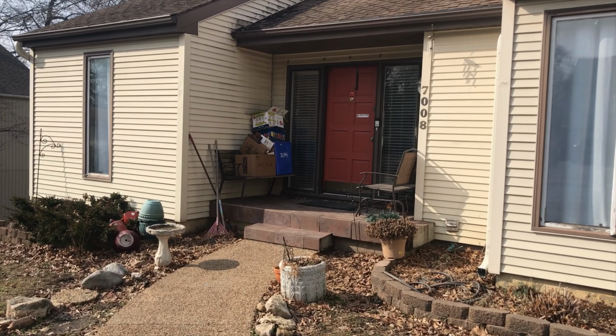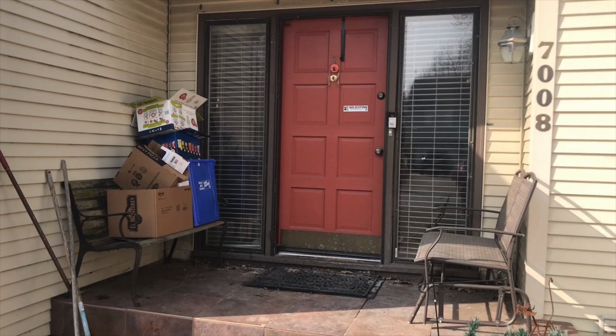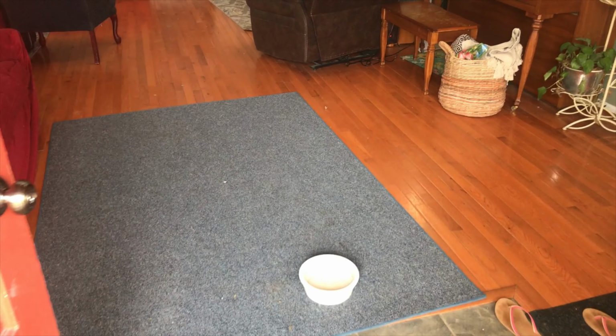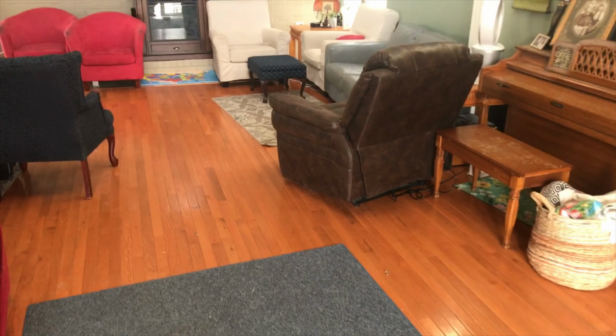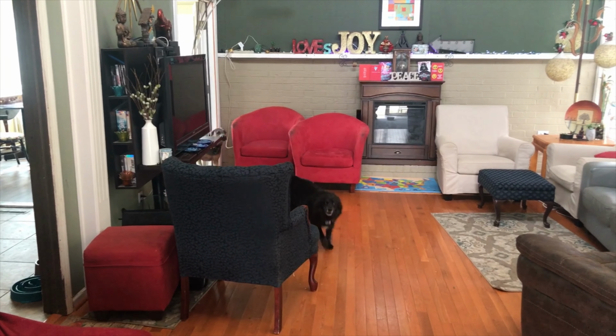Coming home from work. Let's see if we have some happy doggies or if the doggies have been bad today. I don't know, let's see. Doggies! Uh-oh, maybe we don't have any dogs. Maybe they escaped. Oh, here they are. Hey, dogs! What's up, pups?